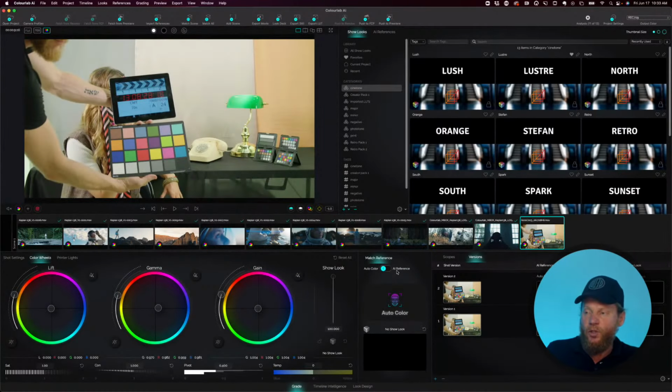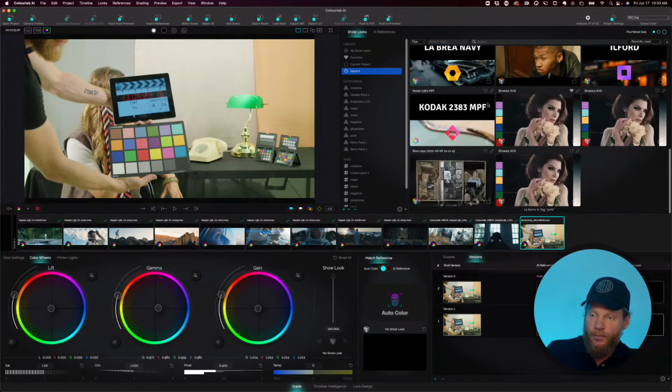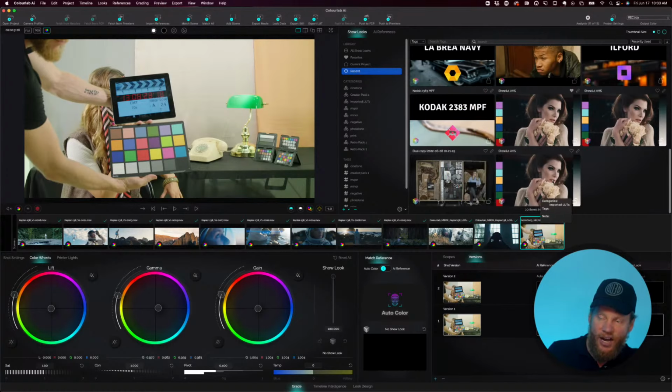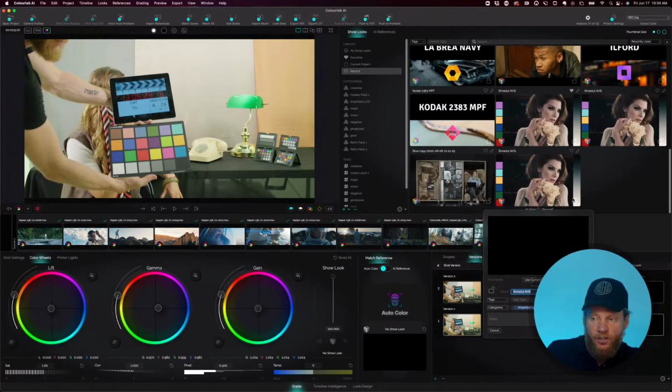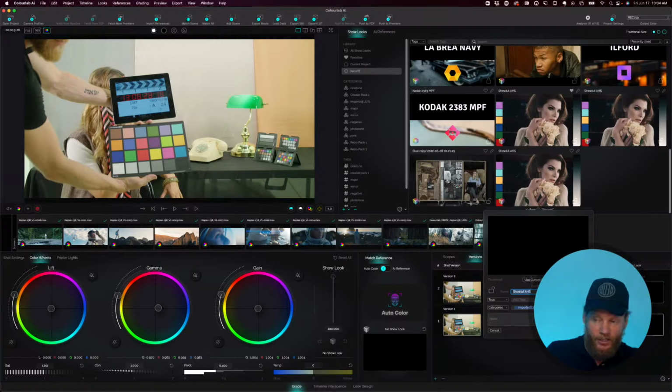So then what we do is we convert this show LUT to our own EXO1 format, right? And then basically you're going to be able to do it. And you see this is basically the show LUT that you just imported. It gets this generic image, but you can also change this image. You can use some current frame, you can select the file, you can give it tags, notes. We really want you to see Colourlab as a great place to organize your looks, your LUTs, and have a great library of them, really.